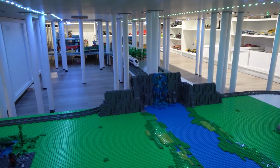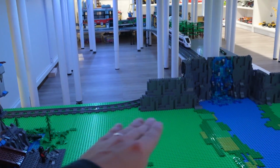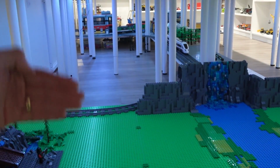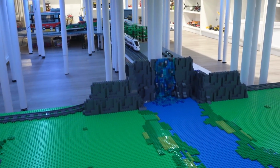Now, after we do that, I want to extend some of these rock walls out, so make sort of lower ridges, lower cliff edges, and then have the taller stuff in the background and some of the lower sort of cliff edges in the foreground. I think that's really cool.